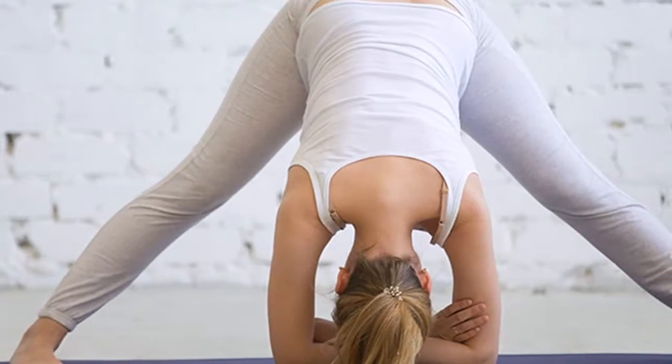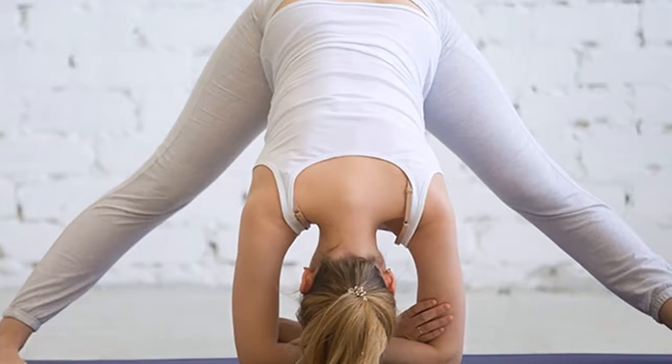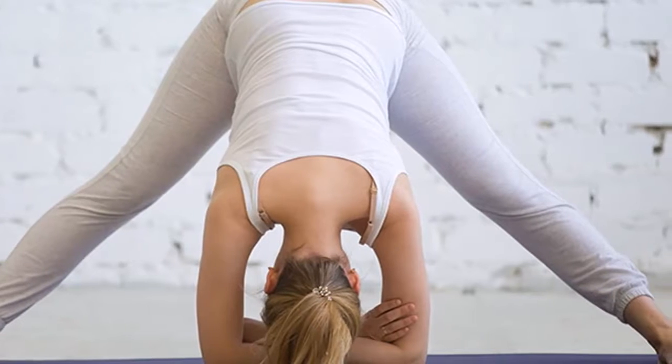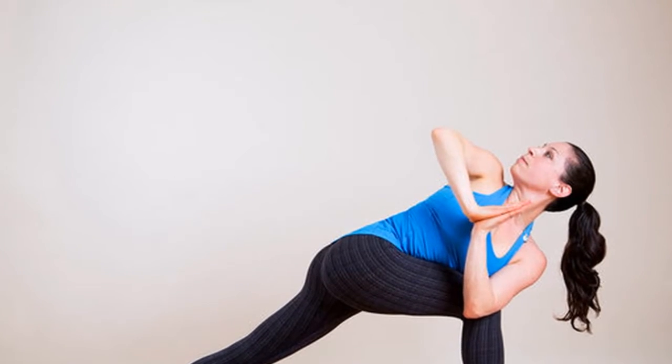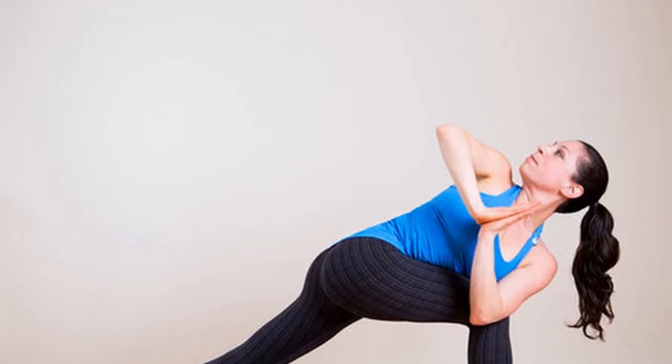4. Upward plank. As you can see by its name, it is the opposite of the plank position. You should sit down on the ground and stretch your feet in front of you. Place your hands on the ground, behind your hips. Raise your body and pull your head back. The upward plank works on your arms, shoulders, wrists, and back. Moreover, it is very beneficial for the function of your respiratory system.